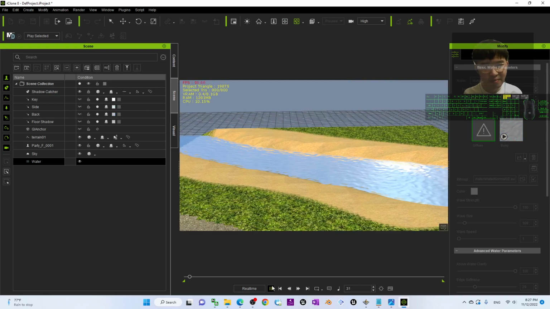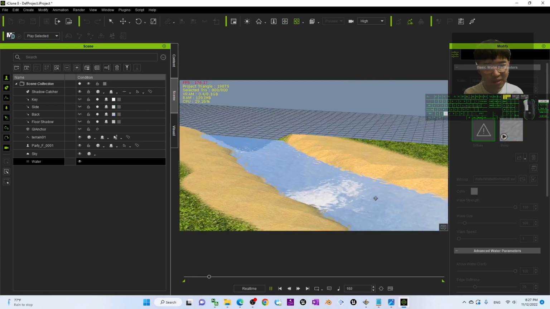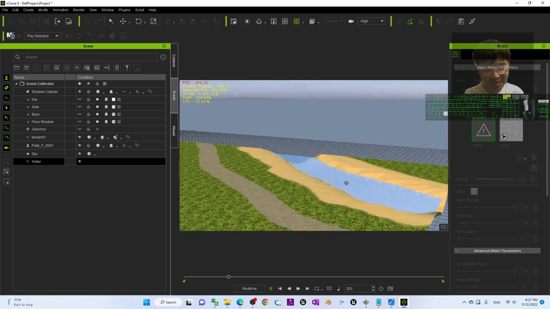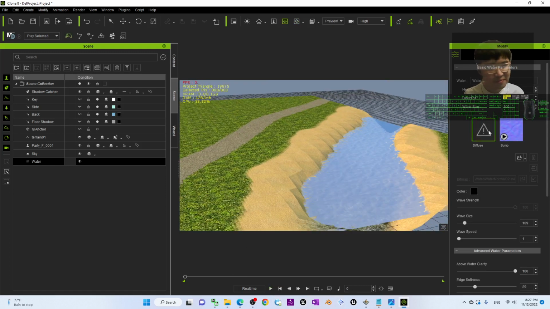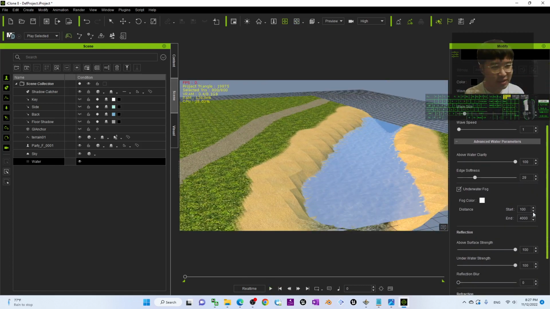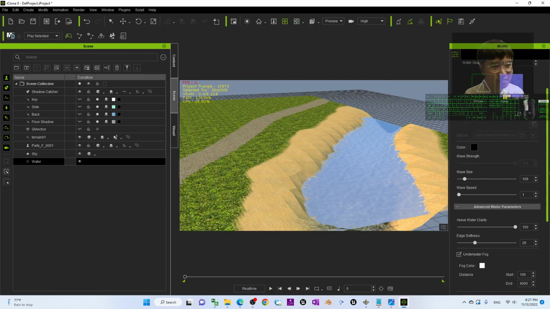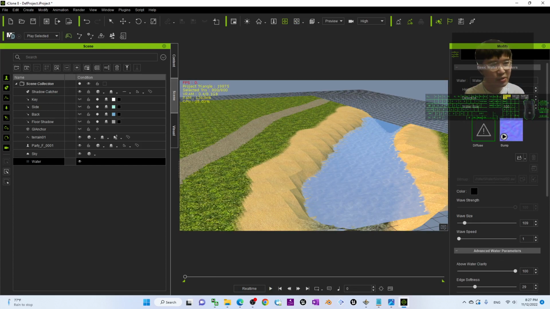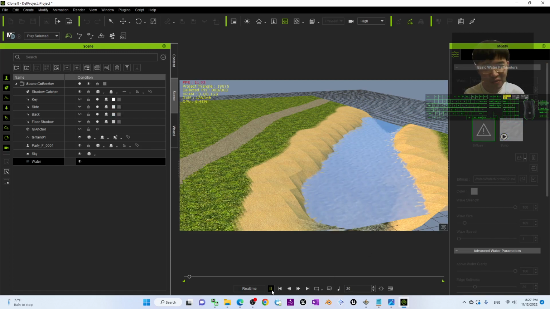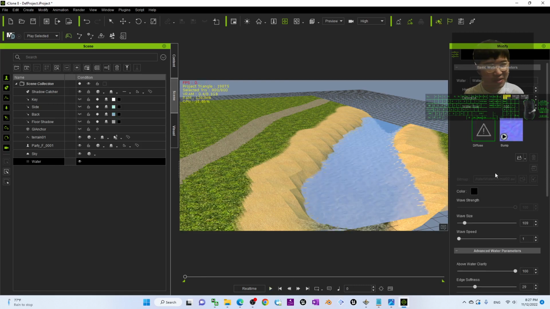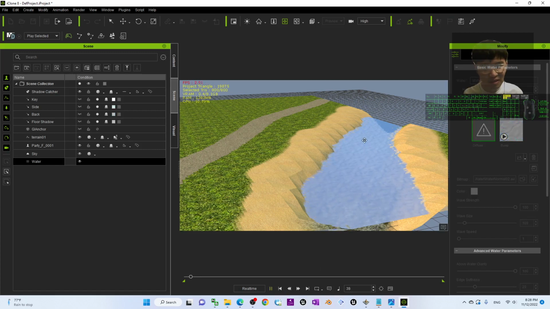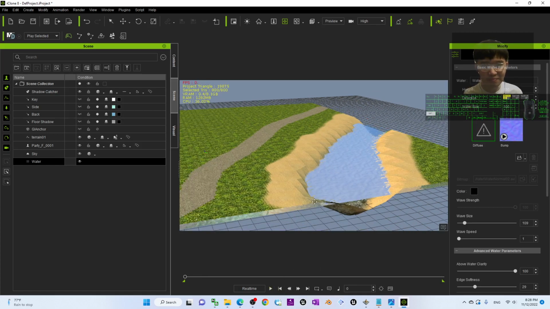Now if I try to render like this to look at the water. Play. Now you can see the water is flowing. Of course, you can change the water direction as well. For the water direction, here you have 360 degrees, you can change it. If you put it as 90, then it is going to flow with 90 degrees. If you put it as 180, it is reversing the direction, flowing the other way.